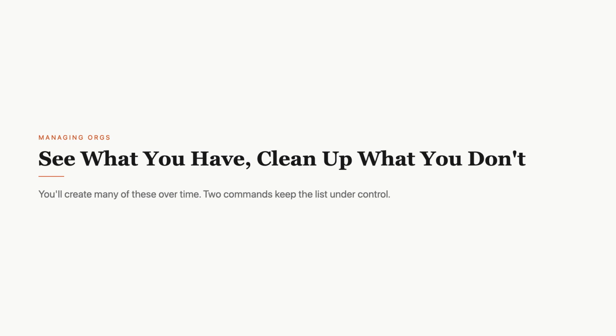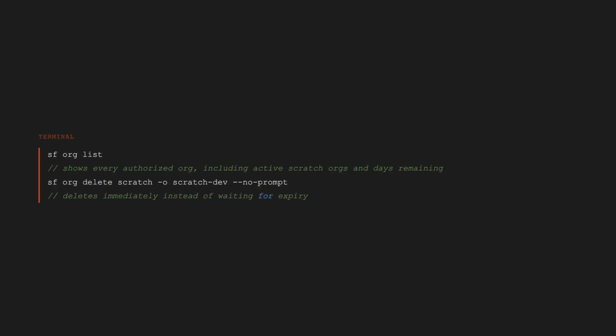Here's the most common mistake people make switching from sandboxes: spending an hour manually clicking through setup every time you spin up a fresh scratch org. Permission sets, page layouts, record types. If you're repeating that setup, it belongs in your metadata, not your memory. Second common mistake: assuming a permission set gets automatically assigned to the default user just because it exists in your metadata. It doesn't. Assign it explicitly, usually with a post-creation script, so new team members and CI pipelines both handle it the same way, every time.